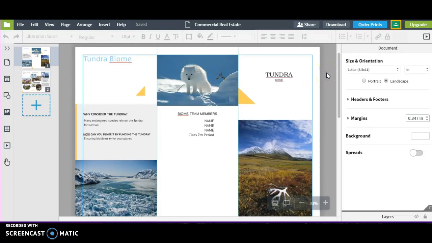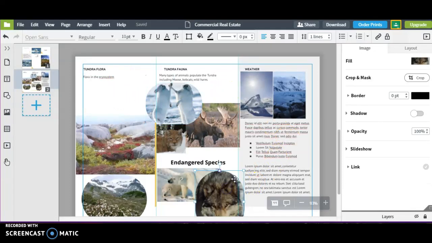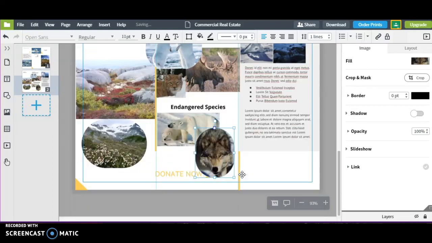If you notice, this is a very familiar format. This is very similar to Google Slides and PowerPoint, which our students are already used to. So this is very user-friendly, and there's not a lot of differences from Microsoft Word and PowerPoint. Once you click on a text box and you know what you want, click and highlight, and then you can change the style, you can change the color. So flora and ecosystem. You can move the pictures however you need them. You can change the size and the format.